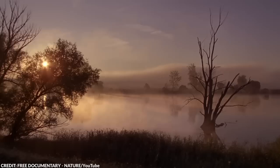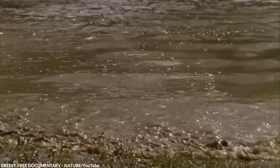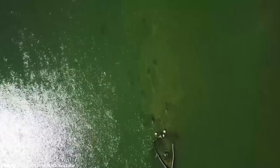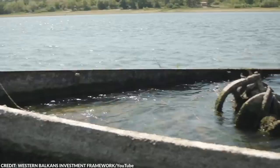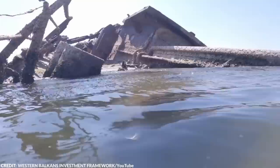Number 4: World War II Shipwrecks. In the summer of 2022, Europe experienced an intense heat wave and severe drought, leading to receding water levels along the Danube River. The river's water levels reached one of their lowest points in almost a century. In some areas near Budapest, the water level fell five feet in three weeks, causing concerns over the nation's water supply. However, the receding water also exposed nearly two dozen sunken ships from the German army during World War II. The resurfaced ships still contained ammunition and explosives, posing a potential danger, and their hulks narrowed usable stretches of the Danube by about 200 feet. Fortunately, everything was cleared and cleaned up safely.